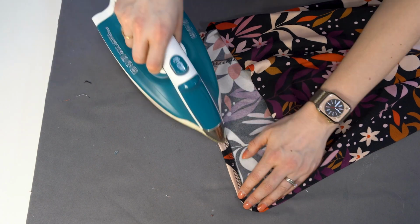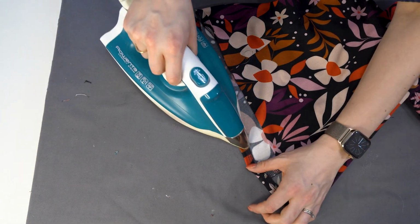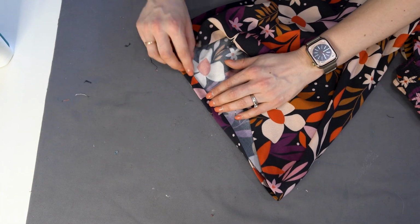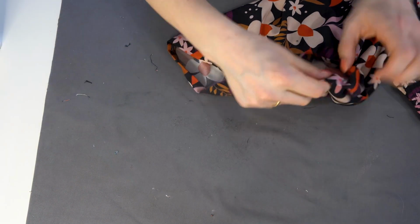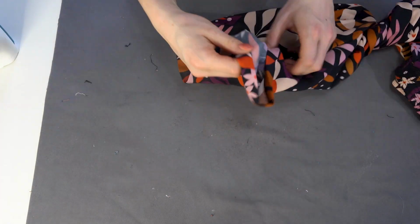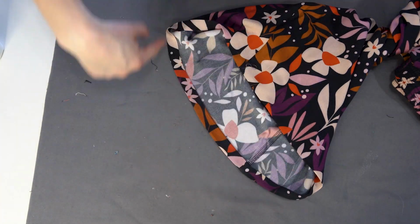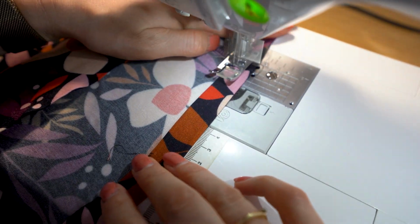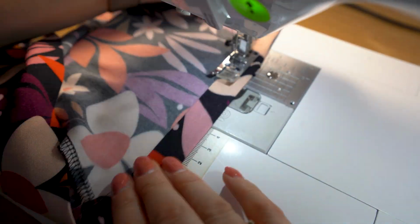So we're going to press it up once, and I go about double the width of my overlocking stitching, and then I'm going to press it over one last time, and I'm going to press all the way around, and this fabric holds a press so incredibly well. You don't even need to use pins. I did not use clips or pins to top stitch this, as you can see. Yes, I am a rebel. If you want, you can also use pins though, just to hold everything securely in place.